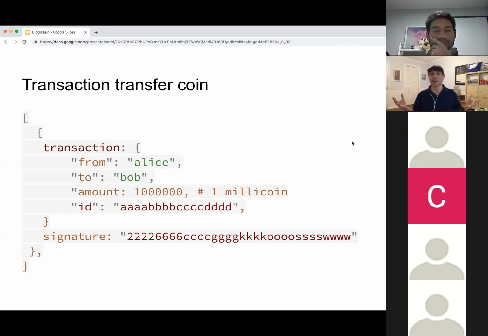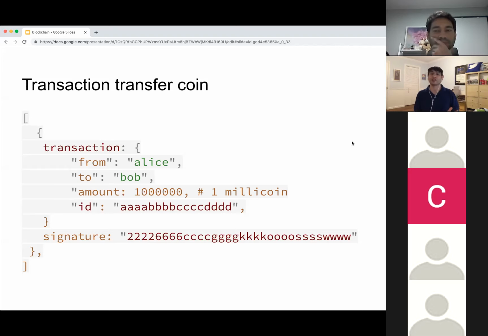Now, there's a number of ways that a transaction could fail. A transaction might fail because the signature was invalid. Validate equals false, throw out that transaction. A transaction could fail because, say, Alice doesn't actually have the amount of coin that Alice is claiming to have. If you try to spend more coin than you have, that transaction is invalid and that transaction is going to fail. So we're going to throw it out and not let that onto our chain.